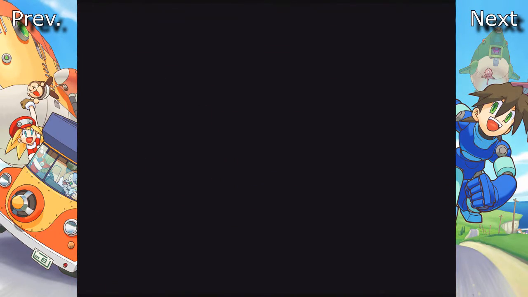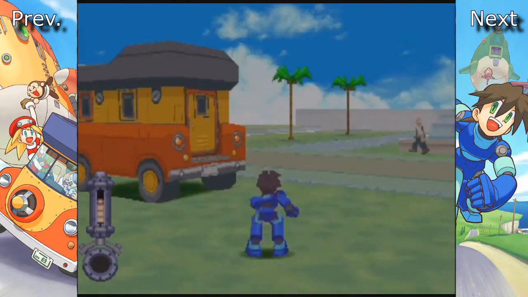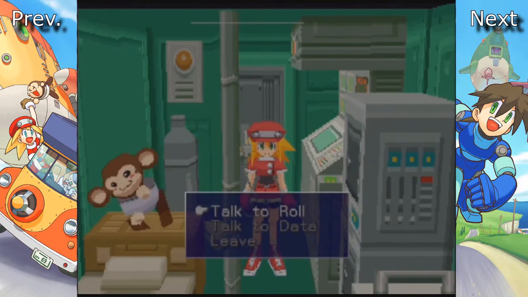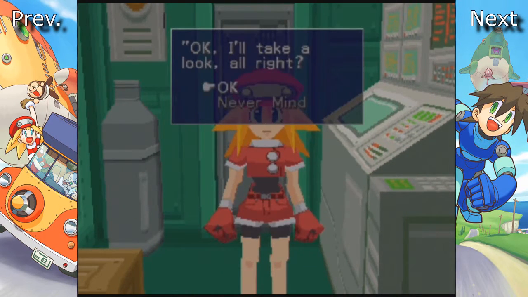You're still on that bookcase, by the way. Okay, then. So, let's go ahead and talk to Roll, see if we got anything new here. Alright, so let's go to Iron Item Development and see what we get.